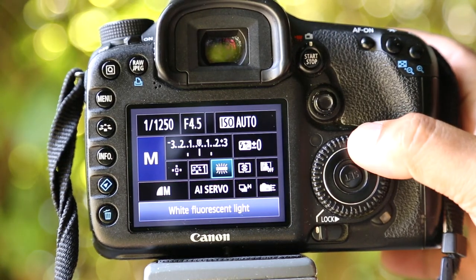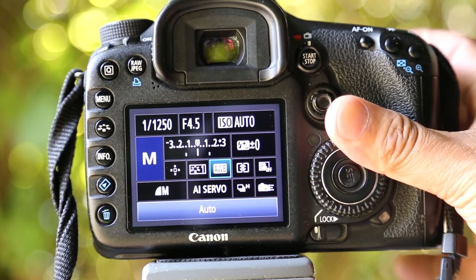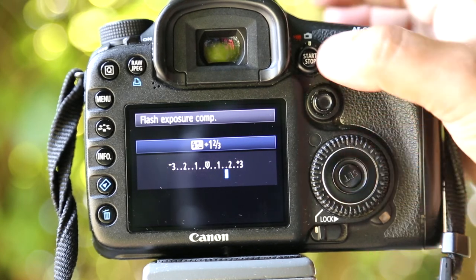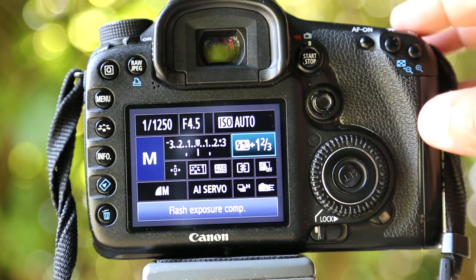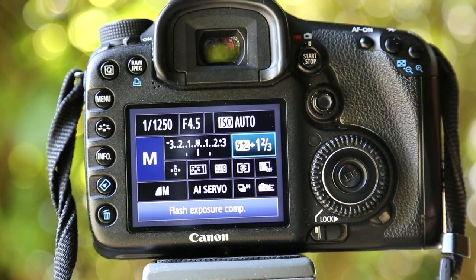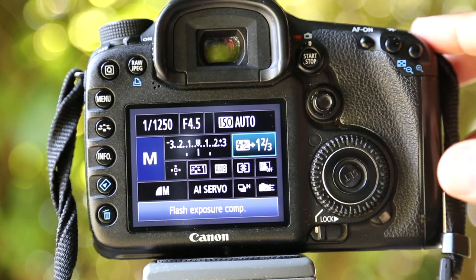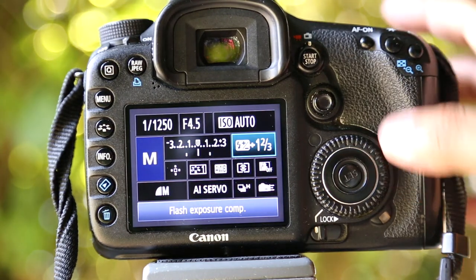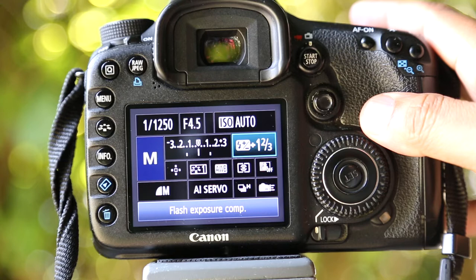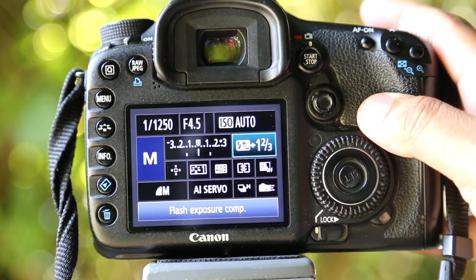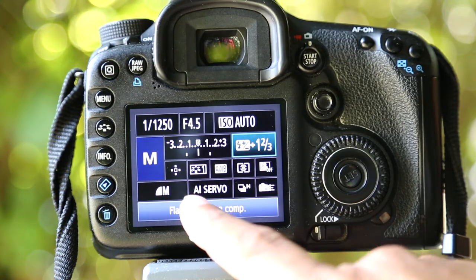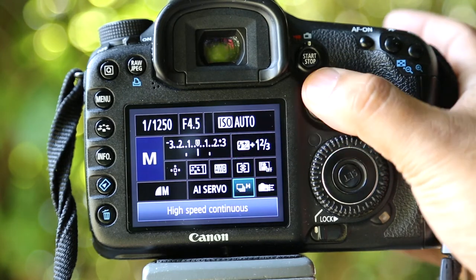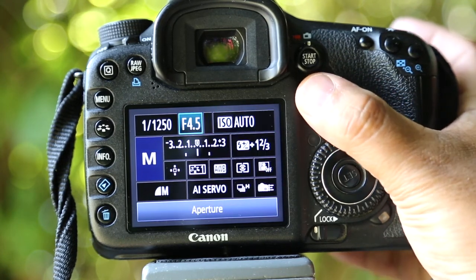So what I tend to do is leave this on auto, and if I add a bit of exposure, say maybe about 1.5, when I'm shooting with a flash gun, I tend to let the light bounce on a white surface. So I twiddle my flash gun and make sure it bounces off a white surface or a colored surface. If the environment's got a yellow surface, like magnolia walls, then you'll get a yellow tint. So you might want to play around with your white balance to ensure that you get the right tone of image. So yeah, flash exposure and exposure compensation are quite important.